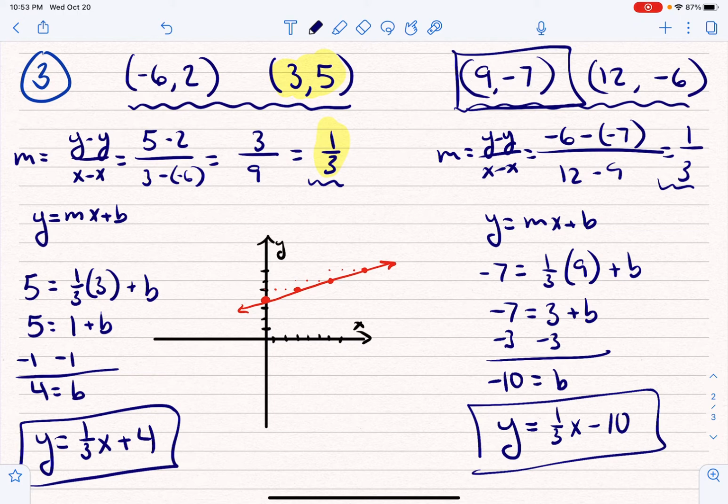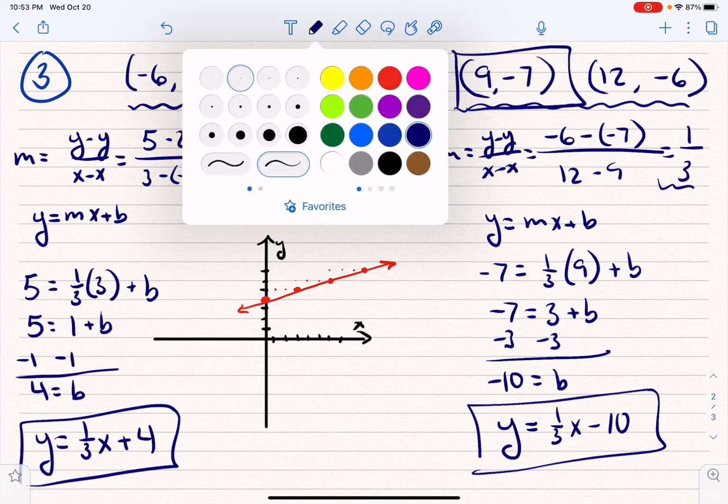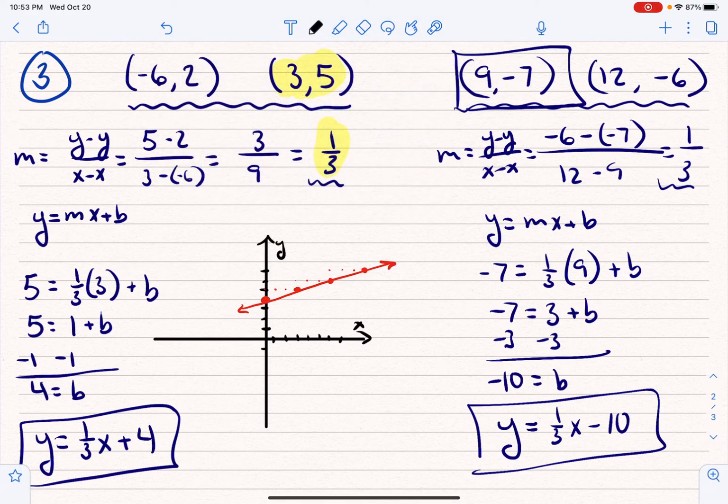Okay, so now let's try to graph that, and I think I can fit it on the same one. So I got to go down 10 units. 1, 2, 3, 4, 5, 6, 7, 8, 9, 10. Okay, and I'm going to plot it in red. And it's got a slope of 1/3. So I go up 1 over 3, up 1 over 3, up 1 over 3, up 1 over 3. Okay, and it looks something like that.